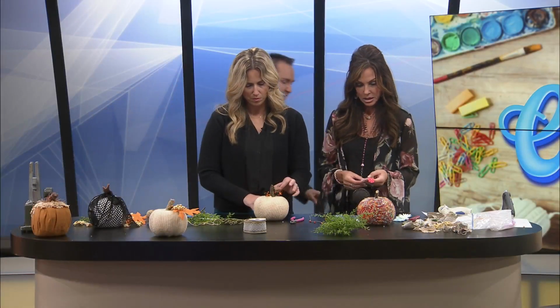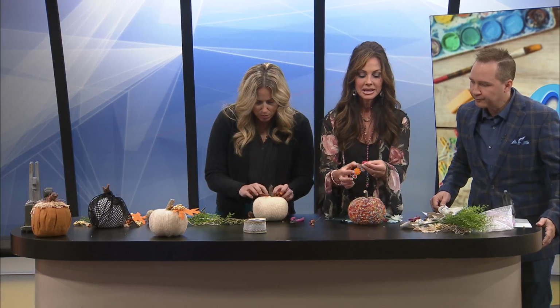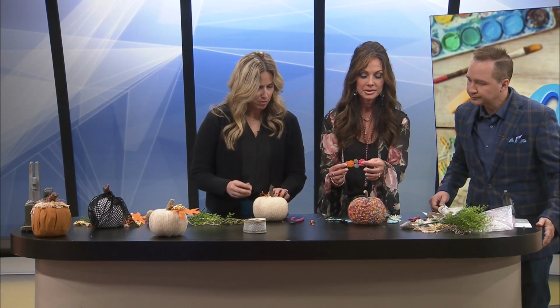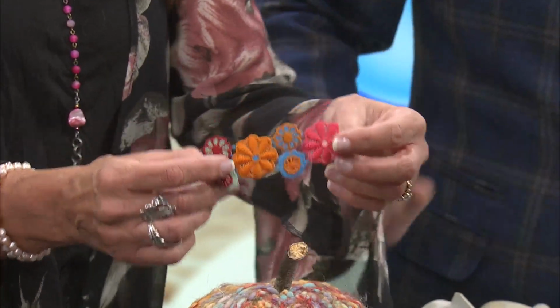Then, I love adding lots of stuff. Help me work on this one. This reminds me, I bought this a long time ago and I put it on a pair of pants. But this reminds me of kind of a 70s vibe. Yeah, this reminds me of the Brady Bunch wallpaper. Exactly. So there you go.